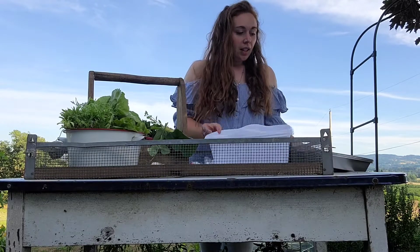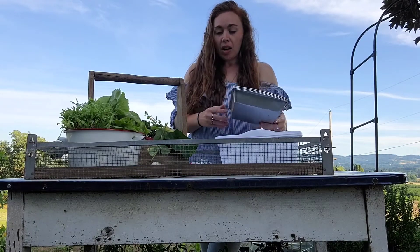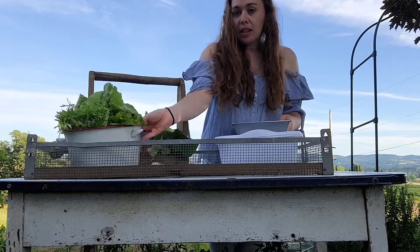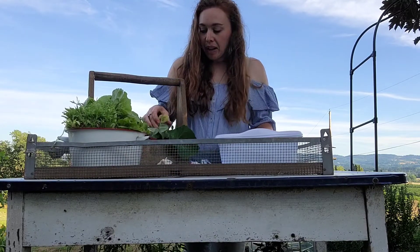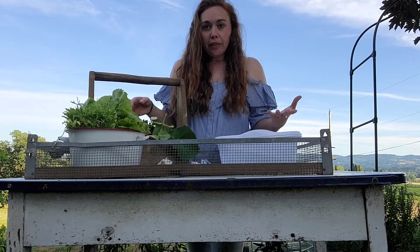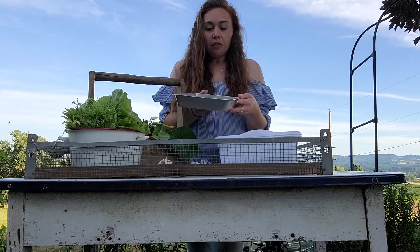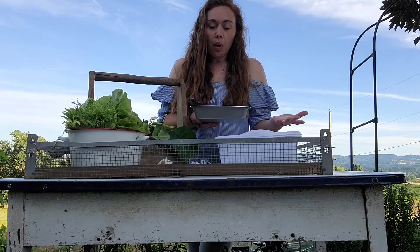I got a few of these, and I also got some of these little baking pans, which you can use in the future for other things besides this. What I want to do is make ways to keep the ladies cool. One of the ways to do that is to freeze veggies — like this yummy lettuce, garlic which is good for them anyway, some older peas, pea vines, and herbs. You can do fruits, other vegetables, pretty much anything that they'll eat already. We're going to get them in these trays, fill them with water, and freeze them. They'll have blocks of nice, cool, refreshing things, and they're going to try to get all the good stuff out while drinking plenty of water at the same time.